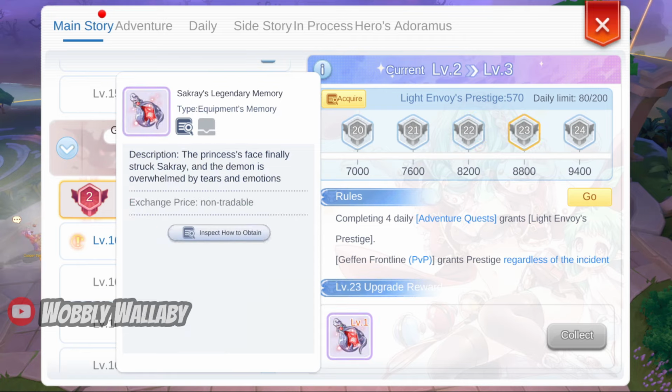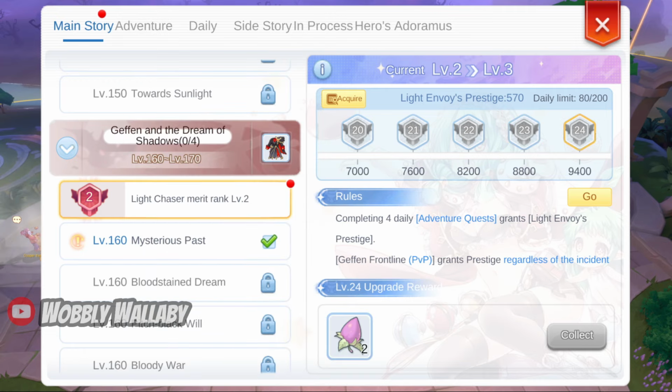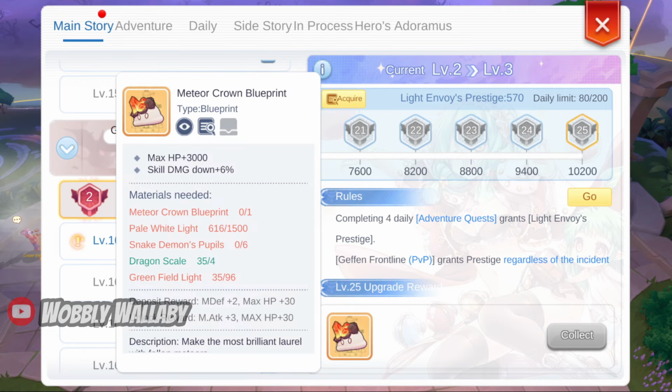Prestige 23 is a second legendary memory equipment. This is great for free-to-play players. Prestige 24 is more Mistella fruit. Finally, for Prestige 25 is another headwear for 3000 HP and reduced skill damage.